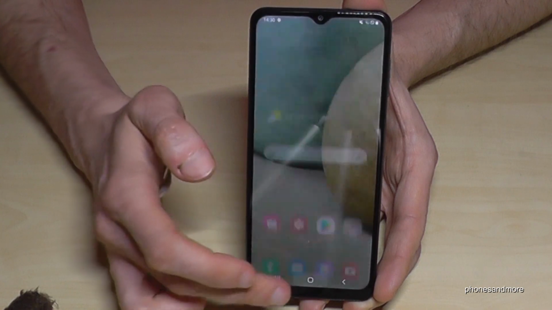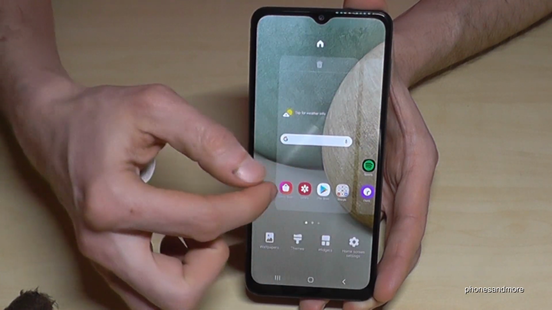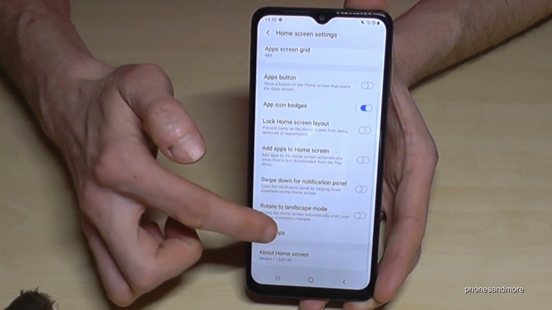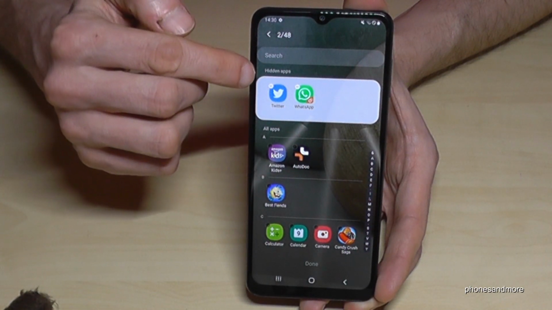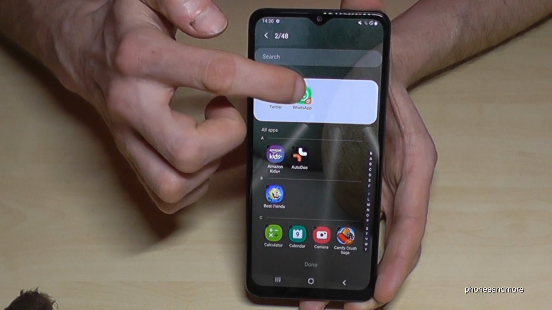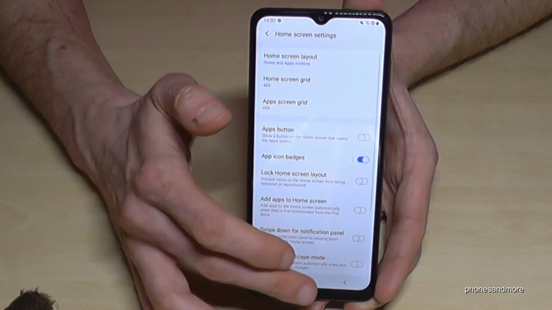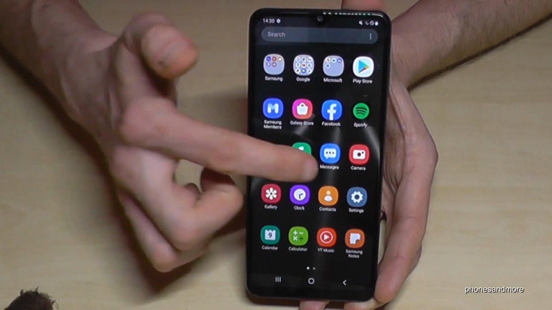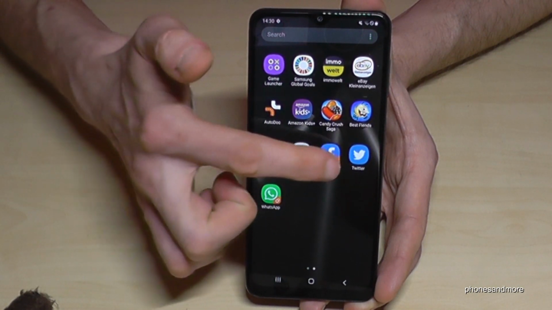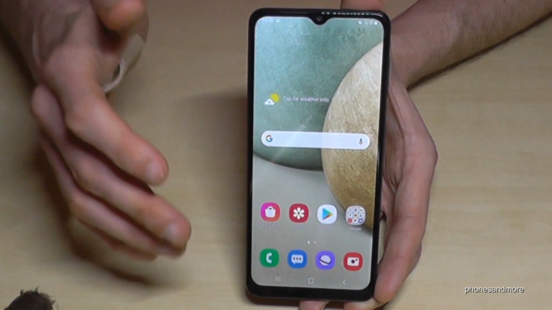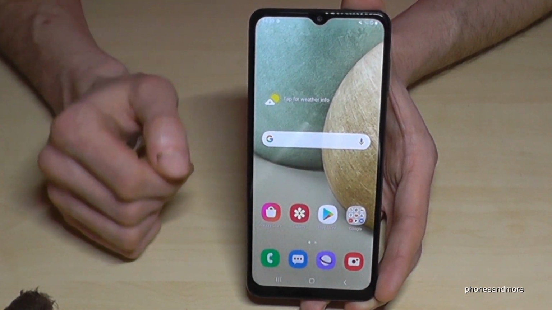And yeah, later if you want to have them back, just pinch in here, go here on the home screen, go on hide apps, and here you can also disable them from the hidden app area, and that means that you have now Twitter again, as well as the second WhatsApp account, at your main app drawer.